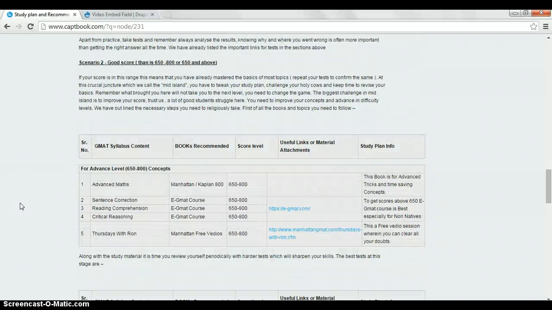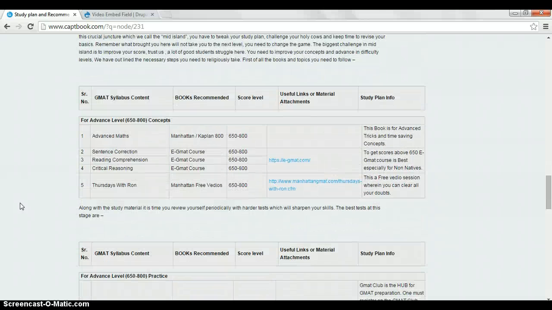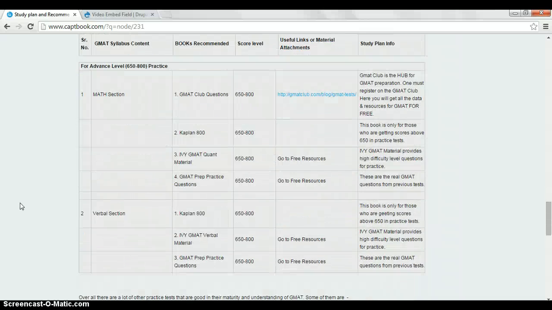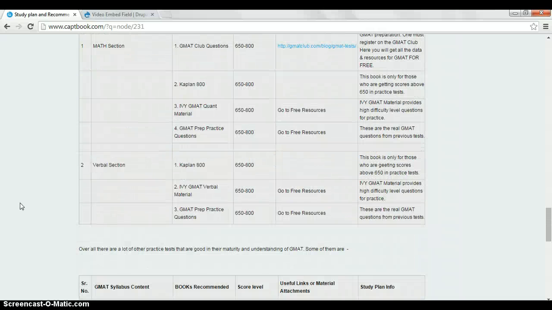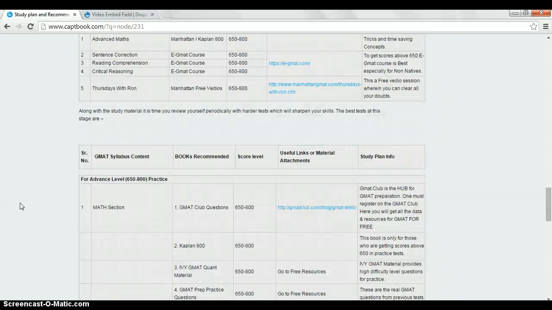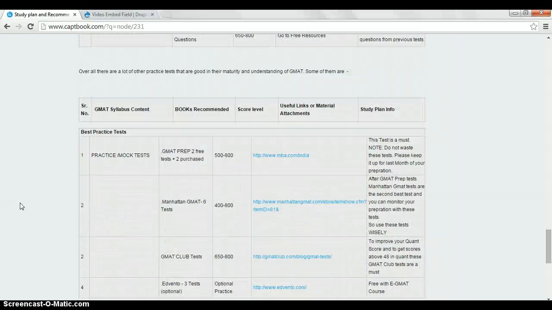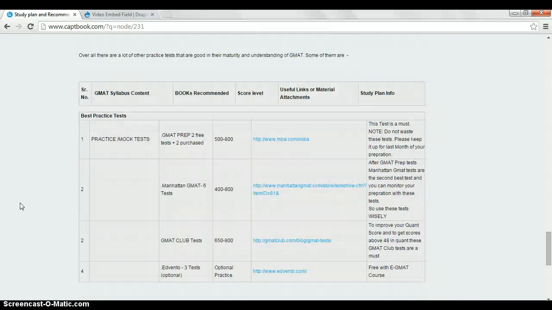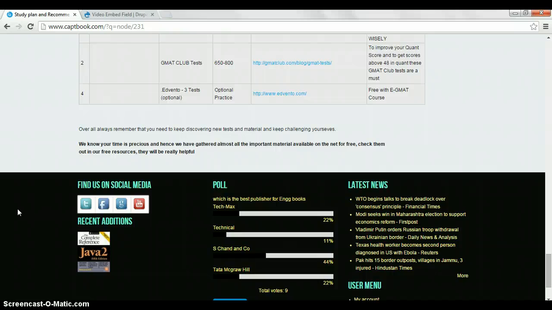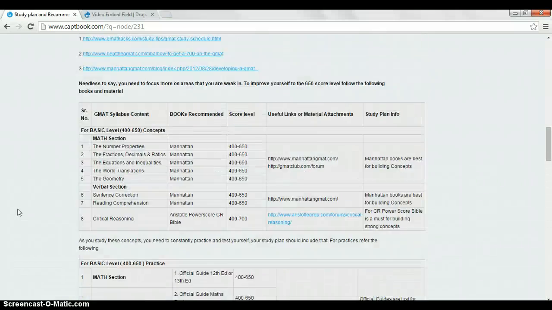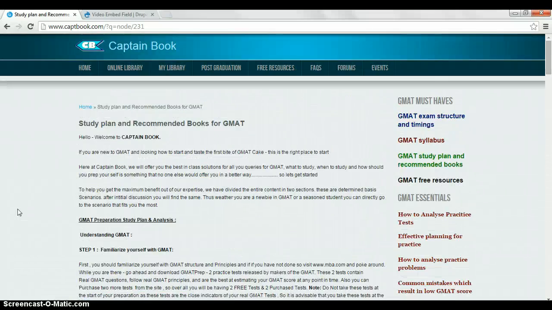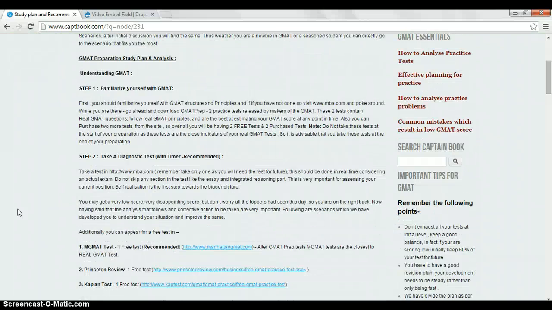Similarly, in scenario 2, if your score is good, we again tell you from where to study your things and where to give your entrance examinations, or rather your practice examinations. And we also tell you what the other places and other websites are from where you can take your mock tests, and the kind of score level that you can expect. If you go through this page and do everything that is written here properly, trust me friends, in some time you should be able to do very well in your GMAT.